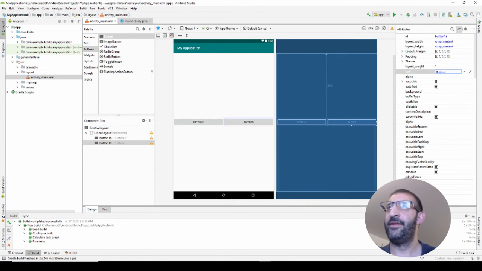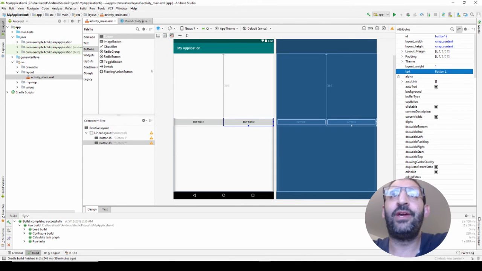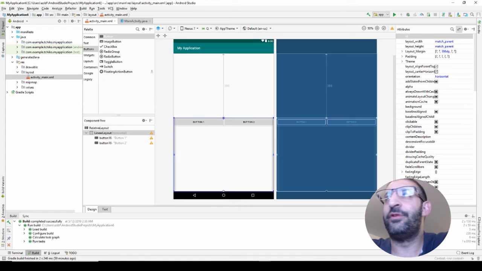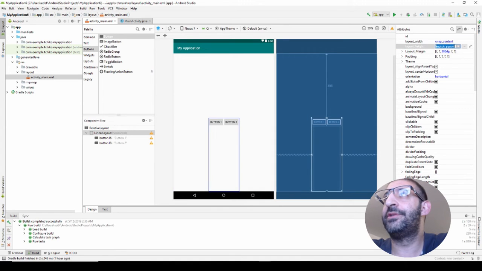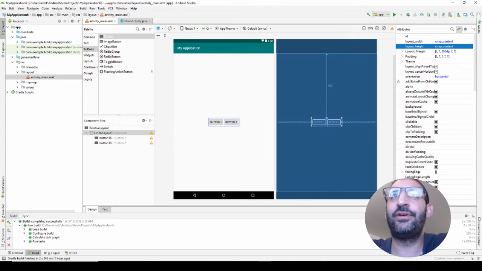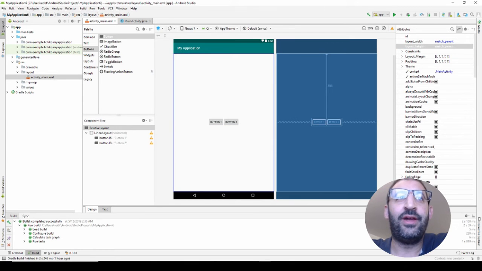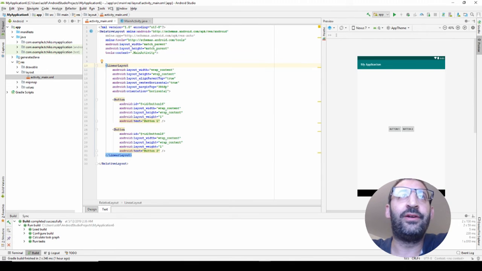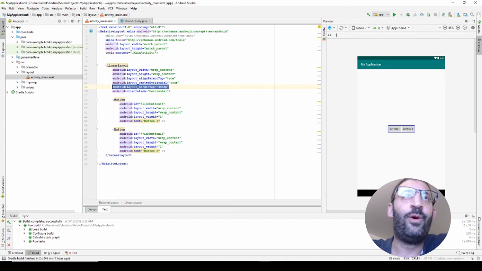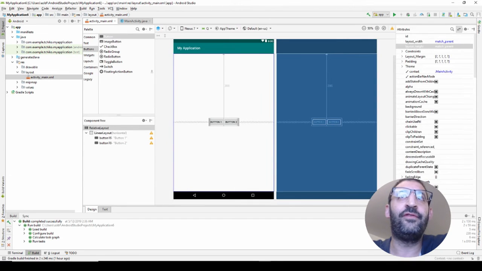Okay, so now I want to make it in the center. So for the first one, I will change all the layout here to wrap content and this to wrap content. And here, I will come back here, okay? And I will delete all this because if I play with margin, it will not be in the center.